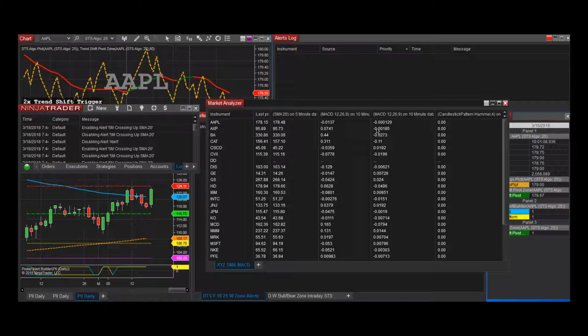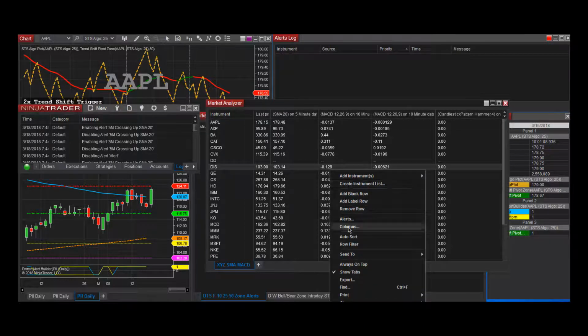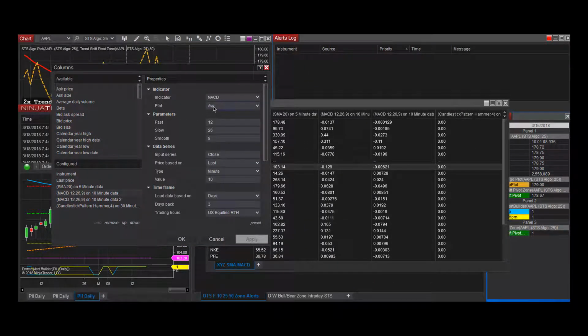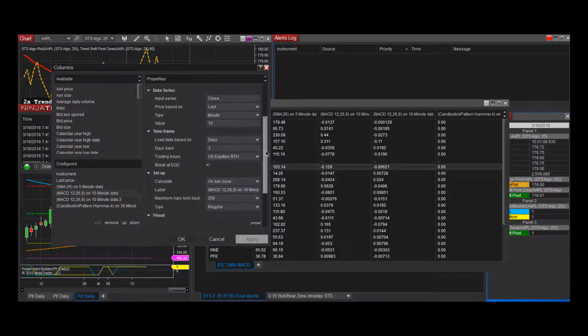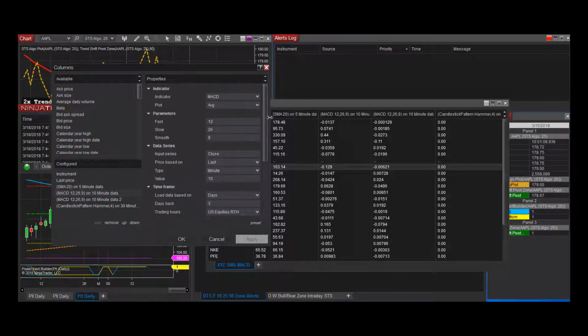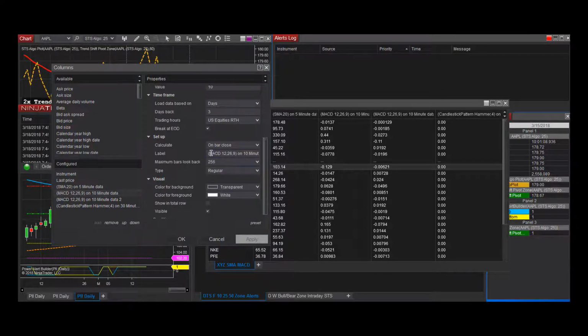The part about the MACD I failed to do here was in the column when we chose the AVG, you go down here and you label it. Right here you make this say AVG 10 minute and apply. You'll see it change the name of the column there, and then you do the other one, where I believe it was the DIFF, so you change that.